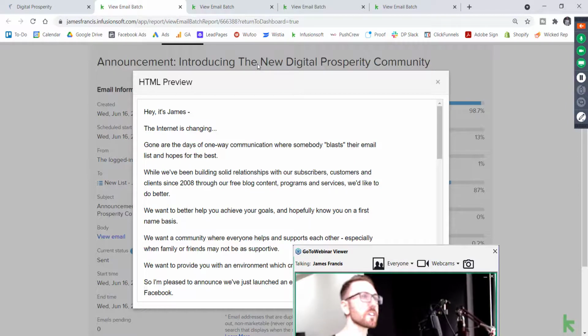Because whenever something is brand new to an audience of some kind, it generates that, wow, what's this? It's brand new. People love new stuff. And if you were to just say, how to do X, Y, Z, whatever the goal of the product is, it kind of blends in with everything else they're receiving, right? But if you say, an announcement from the company, from you, introducing something brand new, it's like, oh wow.